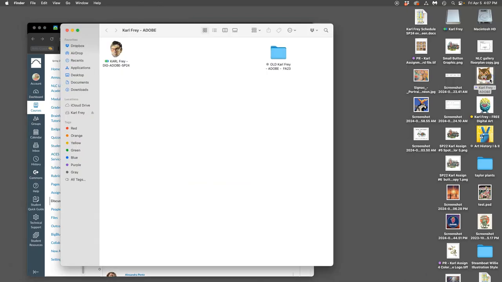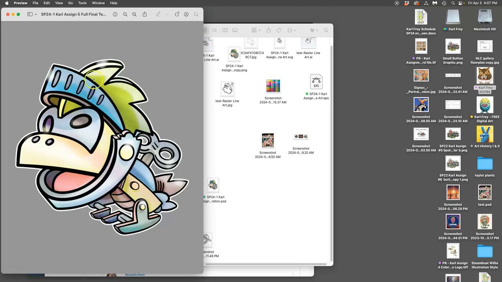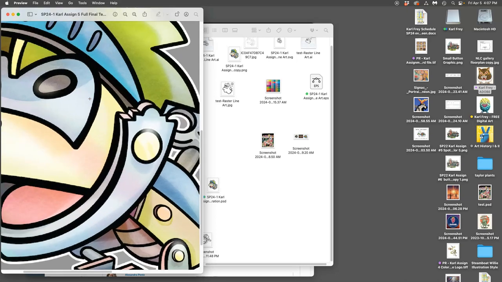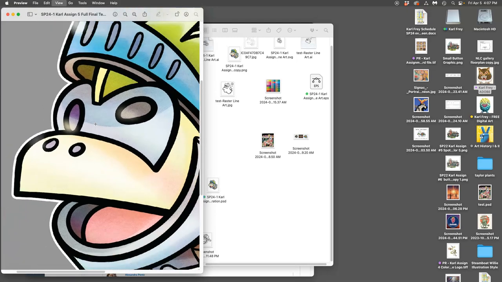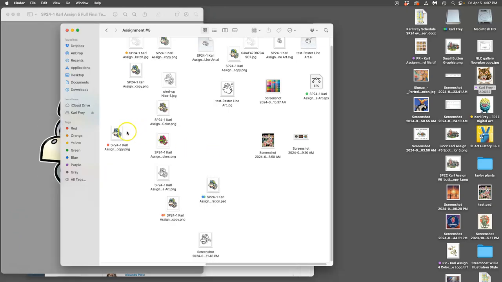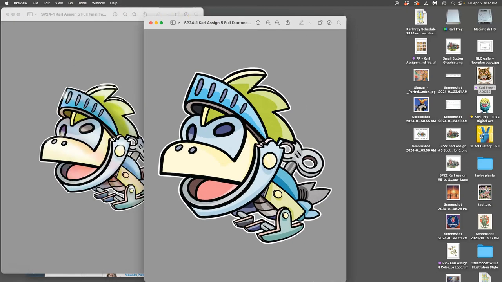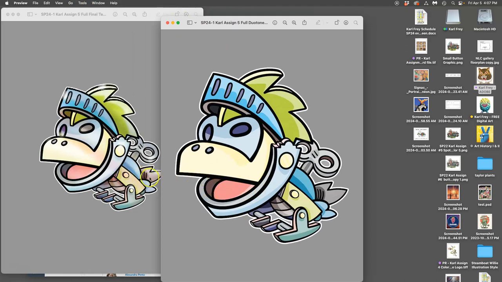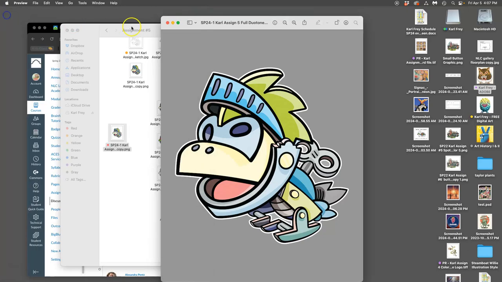And the first thing to do is to go to your assignment 5. And you pick kind of your best assignment 5 so far. My best assignment 5 so far is this version. And it has a little bit of texture to it. It's my spot illustration colored. It has some subtle color holds to it that I like. But I also might like this version, which is just the duotone hard edge. And it really doesn't matter which one you choose because you don't have to choose till the end, but you need to know the shape of the spot illustration you're going to use.